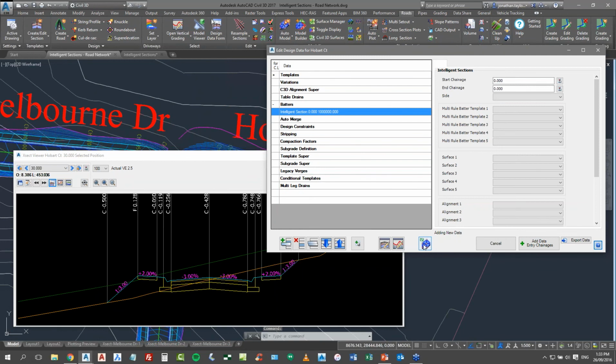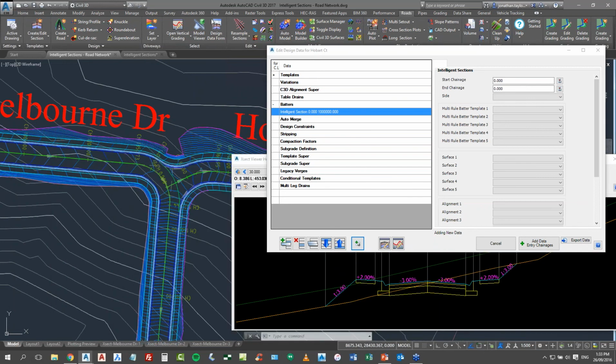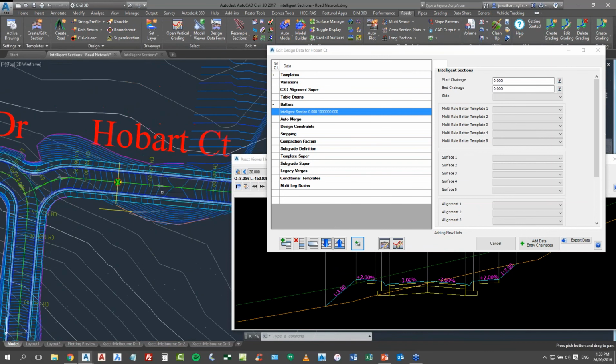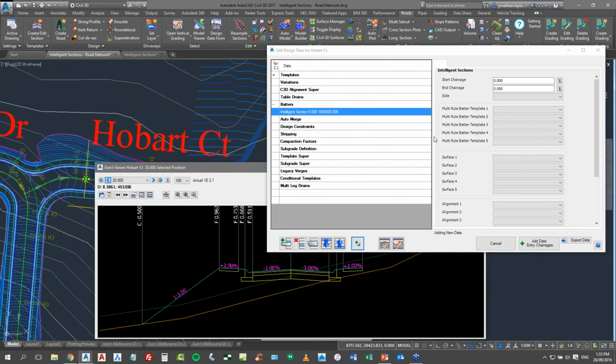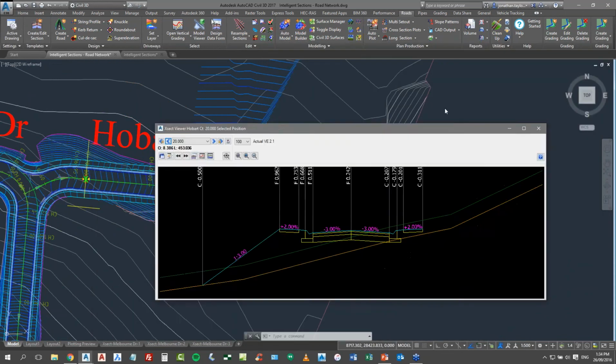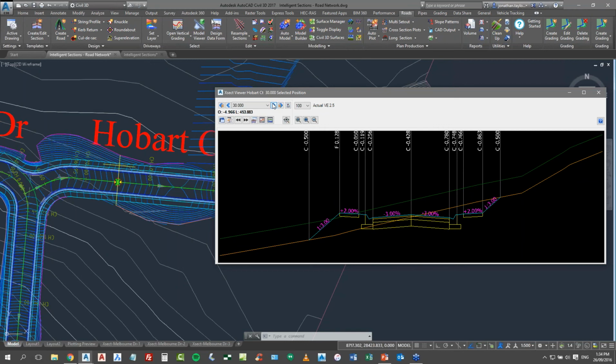Let's move this out of the way because hopefully you're going to see this failing. Yes, it is. I'm going to close the design data form and move this cross-section window out. One thing you'll notice is that for some reason it hasn't battered to our natural surface. This is the bit which catches people. Eventually you'll see that it does.